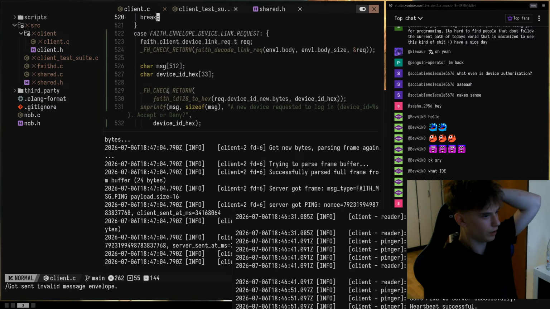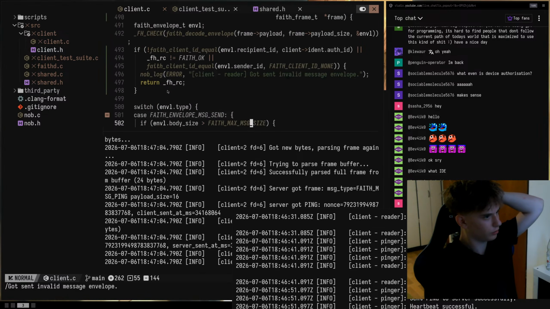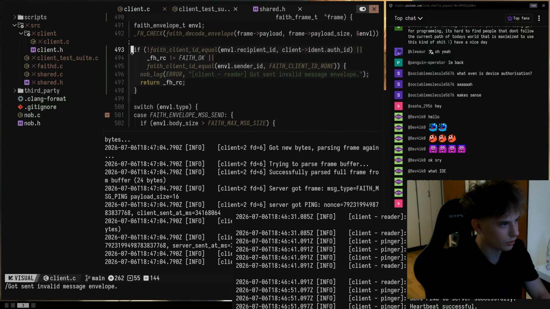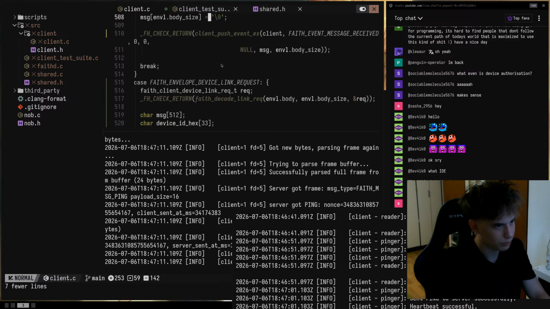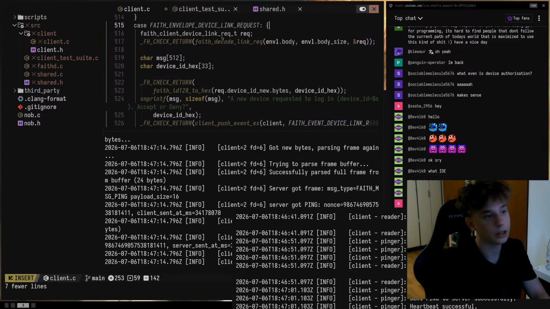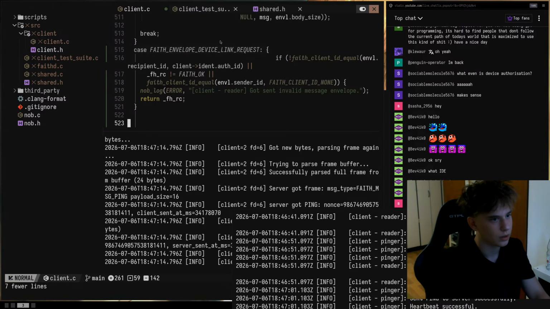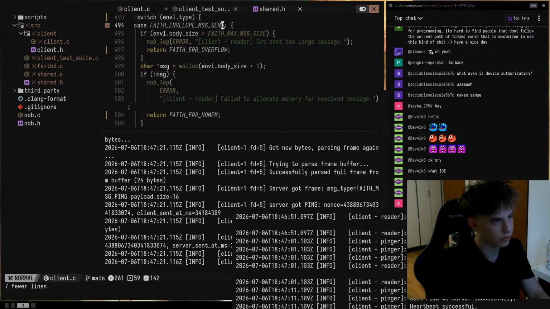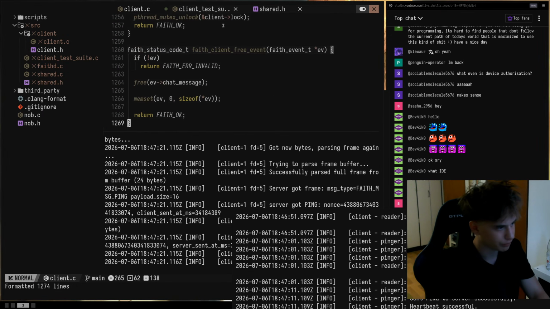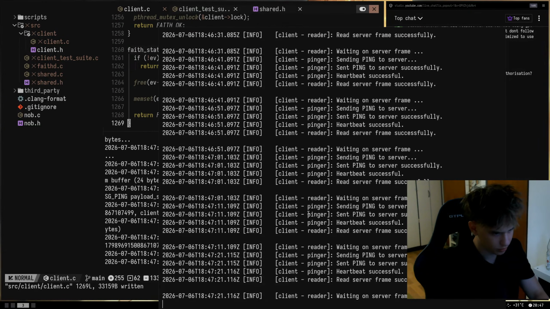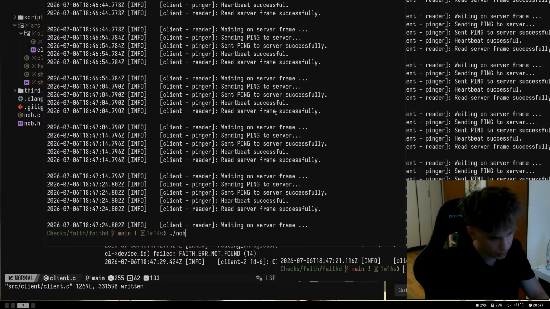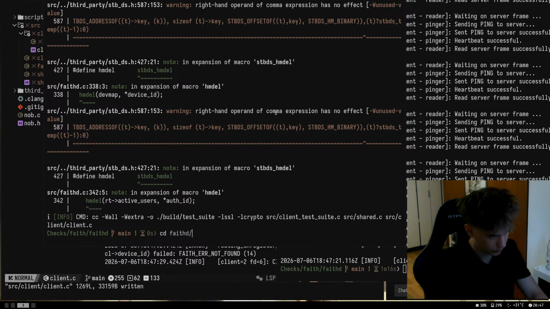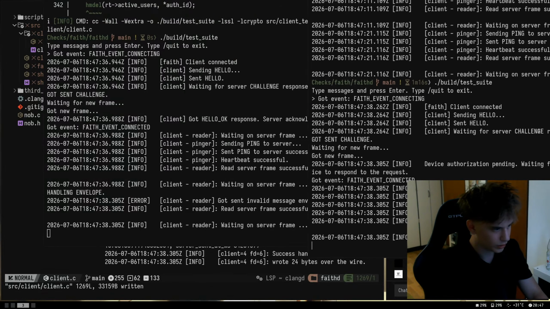Probably of device link request or of. So that's actually not a good thing. Let's actually put it into the respective things. So device link request. Let's do that, and then in message send the same. And okay, so let's remove that client, rebuild, and have build test suite, build test suite.